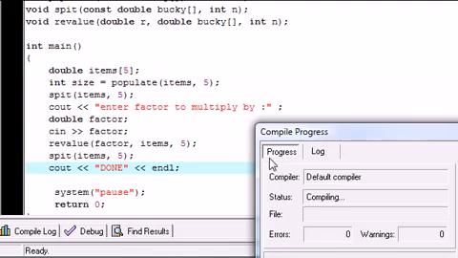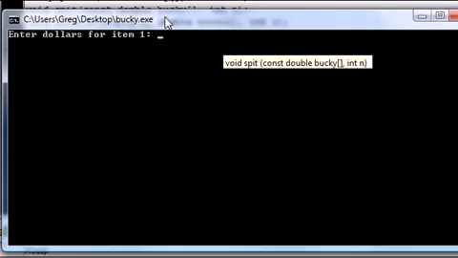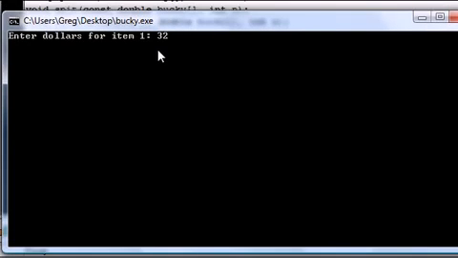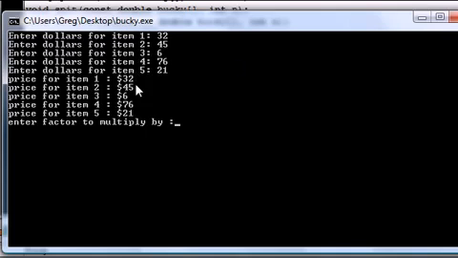Let's first see if it works, and if it does, I'll walk you through it and show you why. If it doesn't, I'll show you where I messed up. Enter dollar for items 1: 32, I always start with 32, I don't know why. Then 45, 6, 76, and 21. Now this spits out the exact same array.